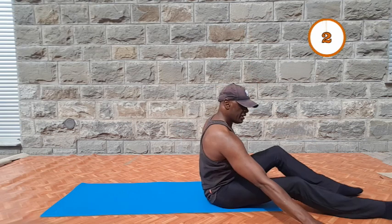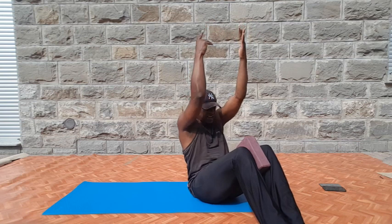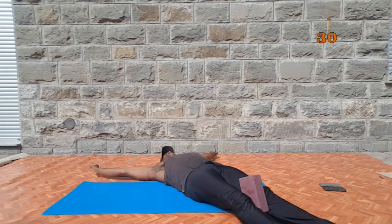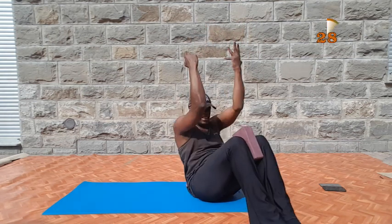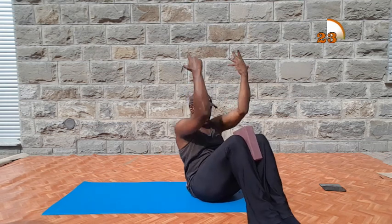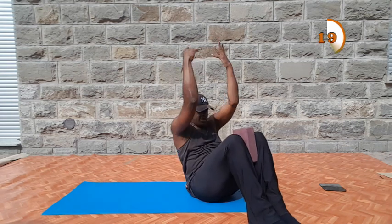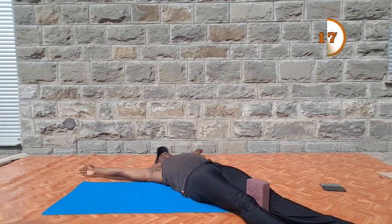Exhale. Okay. This time, same exercise, but you're going to squeeze the yoga block. Don't allow the yoga block to fall. Okay? Keep squeezing. Exhale as you come up. Inhale as you go down. Exhale. And inhale. Exhale. Squeeze the yoga block. And inhale. Feel those muscles engage.